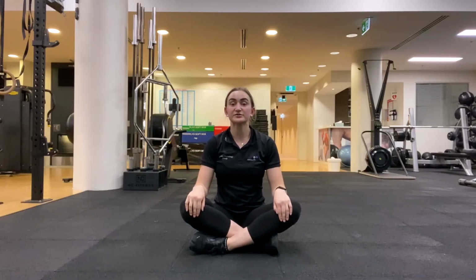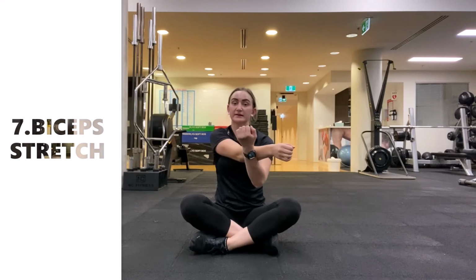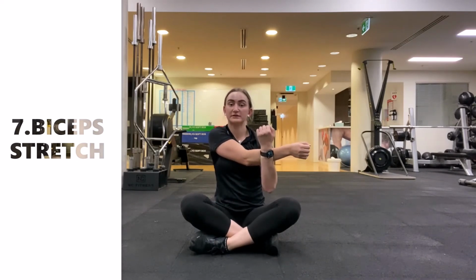All right, we're just gonna do some stretches for the arms. So have one arm straight, cradle it in with the other arm. Try to keep the shoulder down if you can, and just focus on pulling that arm nice and close to you.